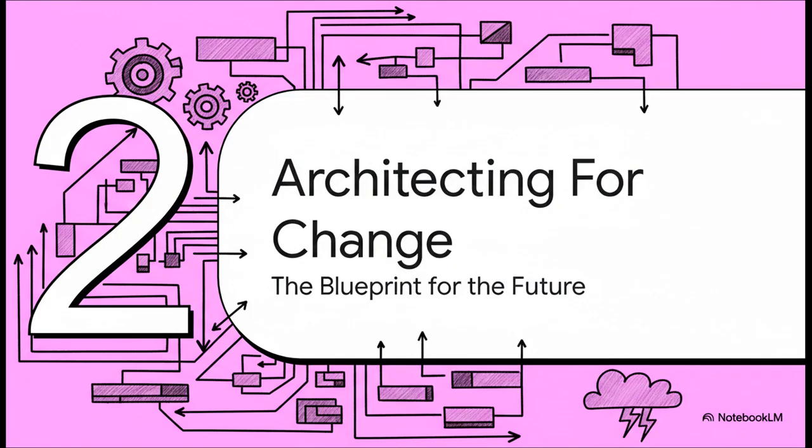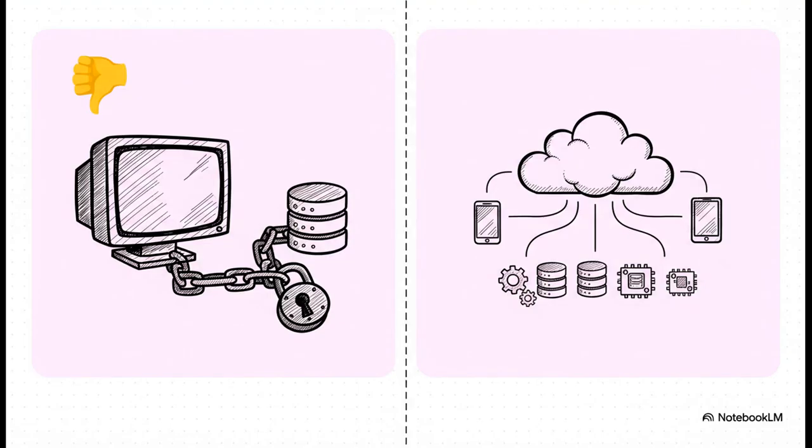It's not just about fixing individual lines, it's about building a solid foundation. Let's move up to the blueprint and see how this all comes together, architecting for a future that is absolutely guaranteed to change. For the longest time, the rigid client-server model you see on the left, that was king. But its flaws were huge, heavy client apps that were a nightmare to update, and all your business logic was locked into a single database vendor.